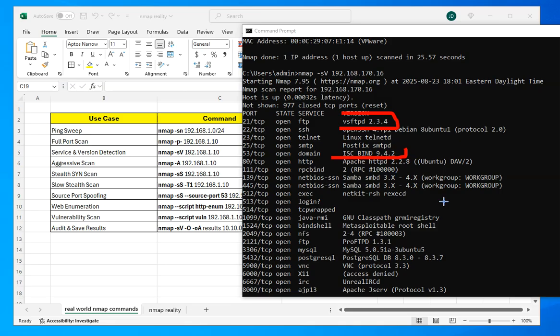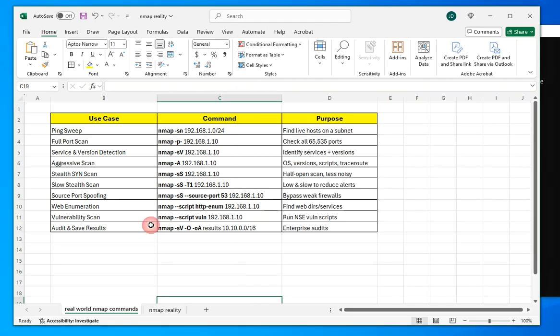And this is where Nmap is going to become super useful for you as a pen tester, as a security professional, because you're going to be able to identify the services running on those specific ports. But just identifying that is nothing by itself. You have to know what to do with that information, and then you have to do further research and find potential vulnerabilities affecting the services running on those ports. So that is super useful. So let's go to the next one, slow stealth scan.